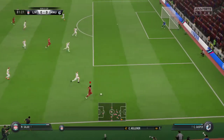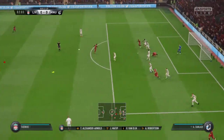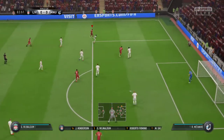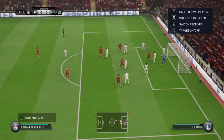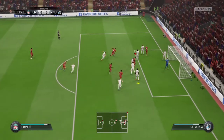Liverpool have just made one alteration. Virgil van Dijk plays with Joel Matip as the centre-backs. Sadio Mane starts with Mohamed Salah in the wide positions, and they just go with the one striker up front. It's Minnesota United's eleven here we're looking at now. The system we think they're going to go with is 4-5-1 — that one striker will need a bit of support.